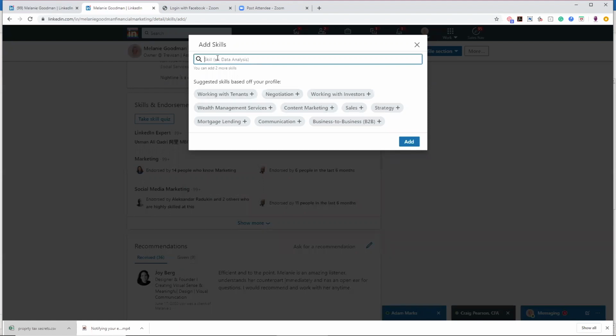But you can also add skills which aren't showing up. So I've seen some really bizarre ones added, sort of everything from, well, I saw someone who added drinking as a skill, but I would suggest you keep it sensible, but you can add lots of different skills here. And you can add up to 50, so I'd really try and max it out, so long as it's true and relevant.